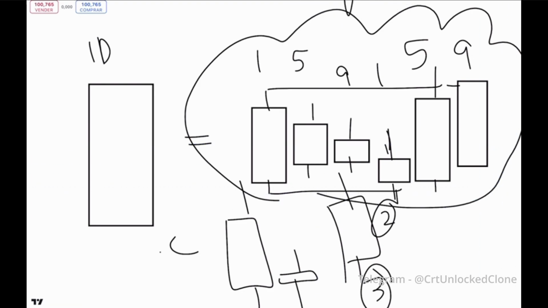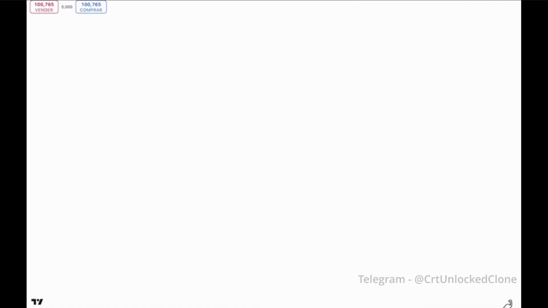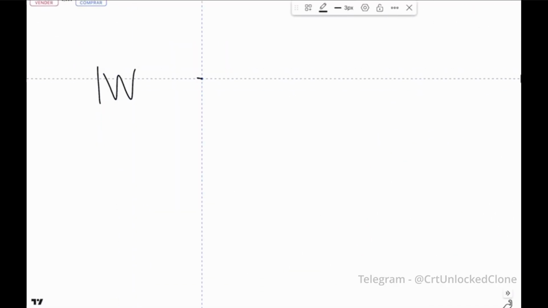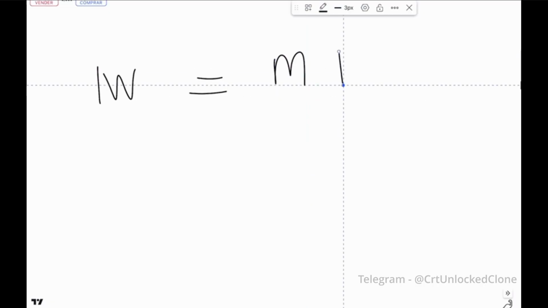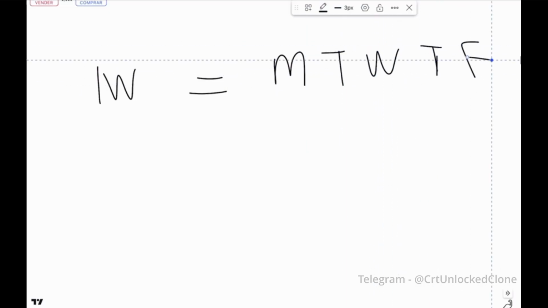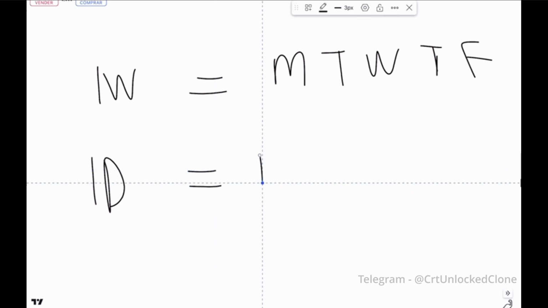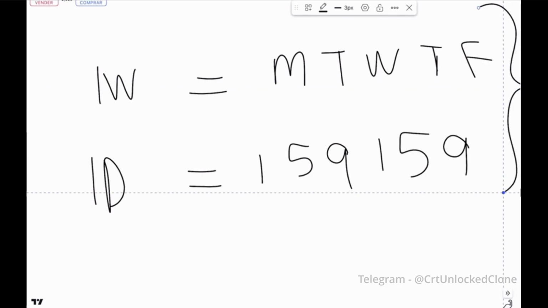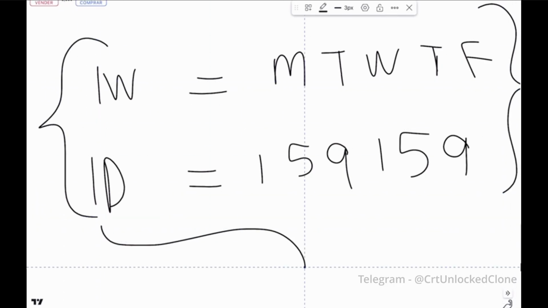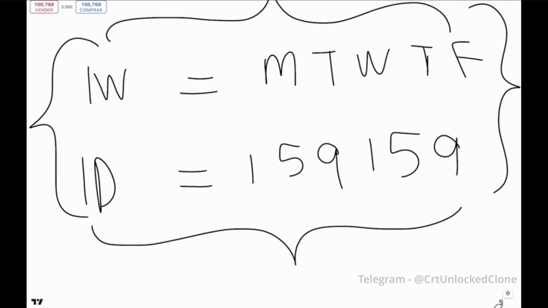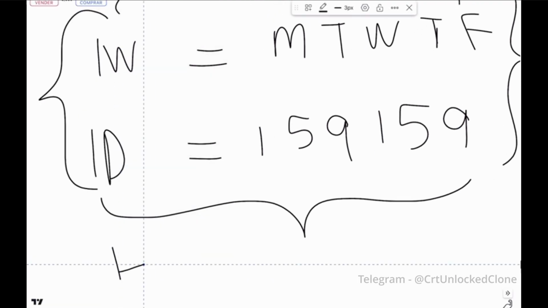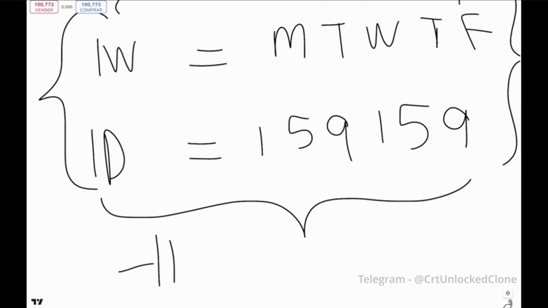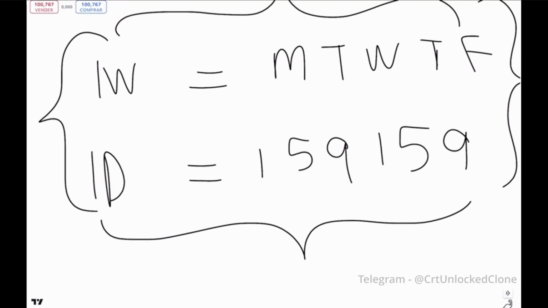Because without time, you're simply pattern trading, right? You need to bear in mind that if you're trading the weekly candle, bear in mind each of the daily candles: Monday, Tuesday, Wednesday, Thursday, Friday. If you're trading the daily candle, bear in mind 159, 159, and always keep in mind where you are relative to this framework, right? Of course, there's a 4 hour, right? And its divisions, but the focus I'm going to draw your attention to is the daily and weekly, because these are the smoothest, most clear setups you'll find.